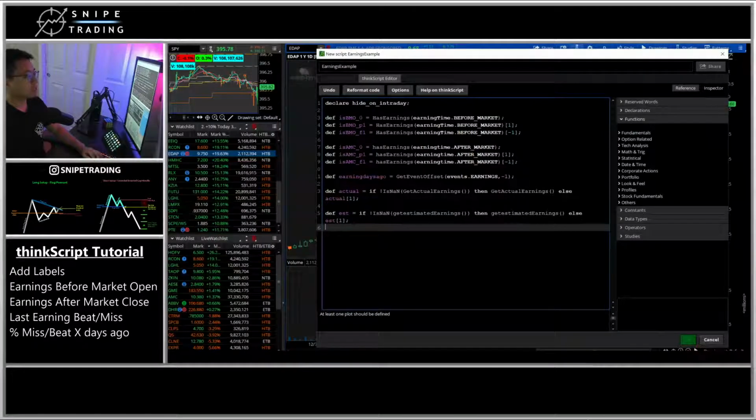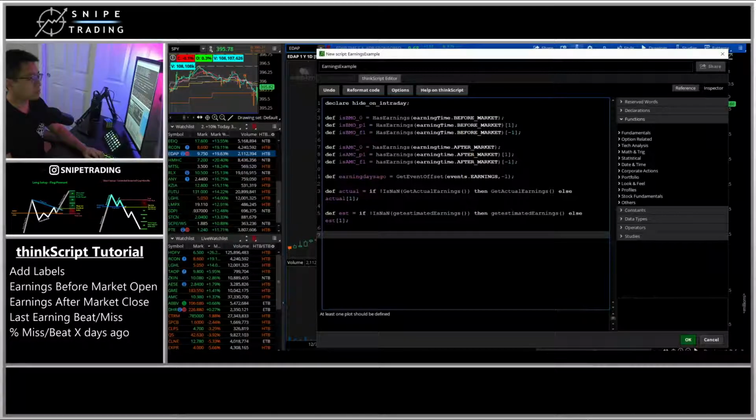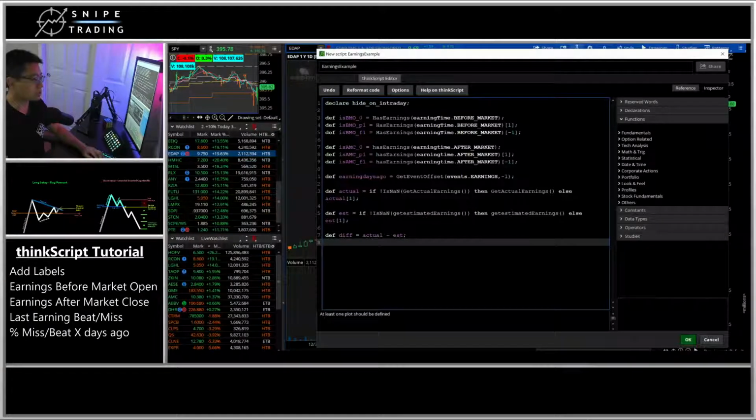And then to determine if it is a beat or not, we would need to get the difference of this. So define, and I'm going to do difference equals actual minus estimate. So this will get the difference. And then maybe you want the percentage.